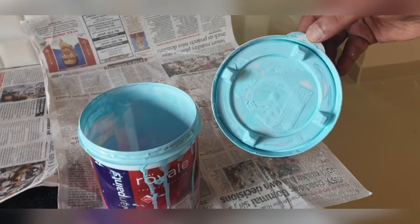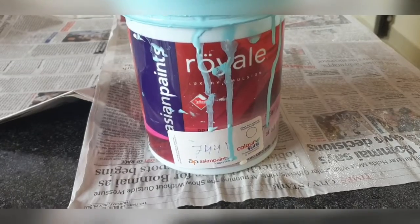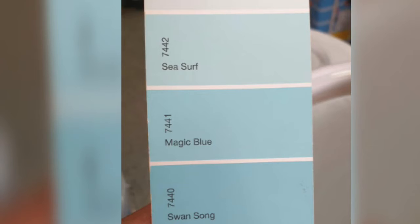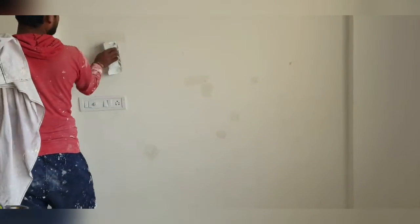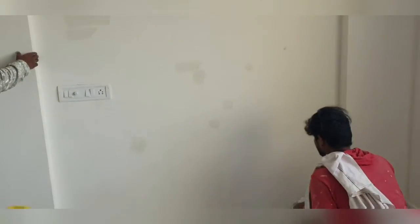It cost around 530 rupees. It's a beautiful color and it definitely matches Elsa's color, which is why we carefully chose it. I'm sure the room is going to look awesome. I've also shared a picture of the code. Now let's start the process — we are preparing the wall, looking for any dents or anything.